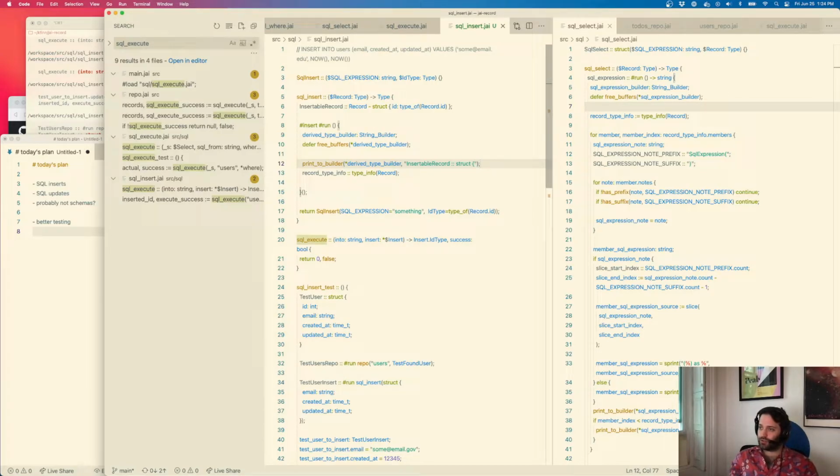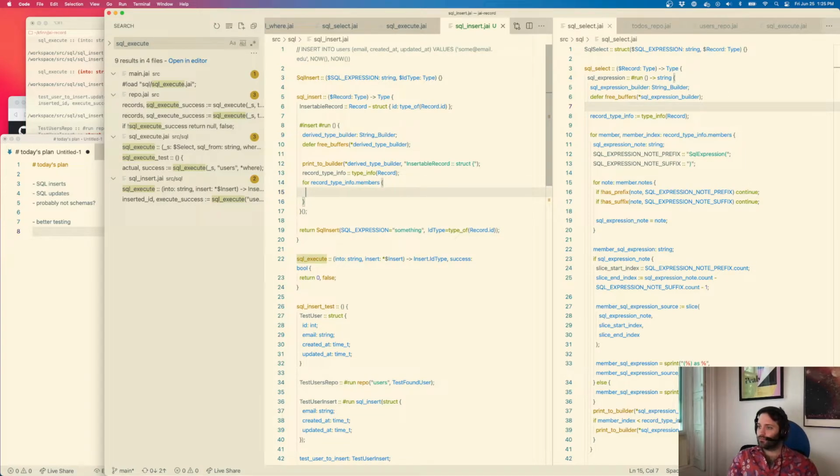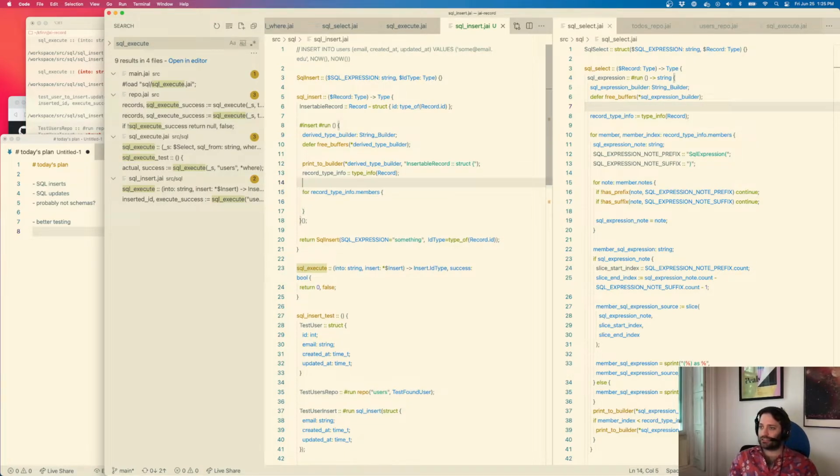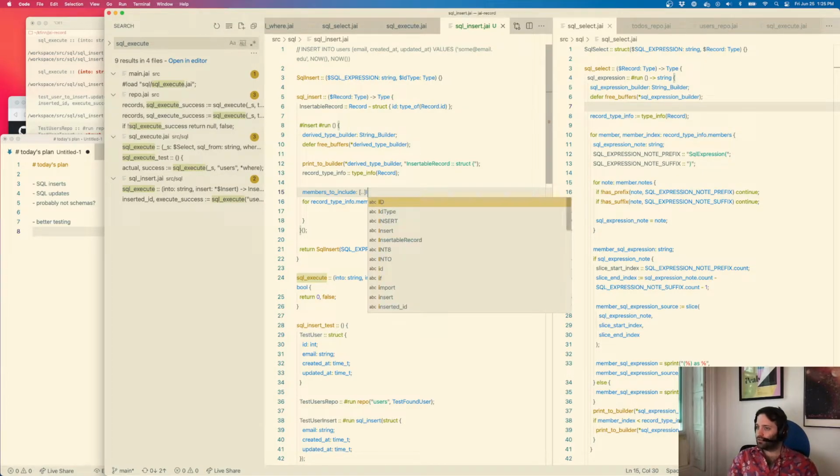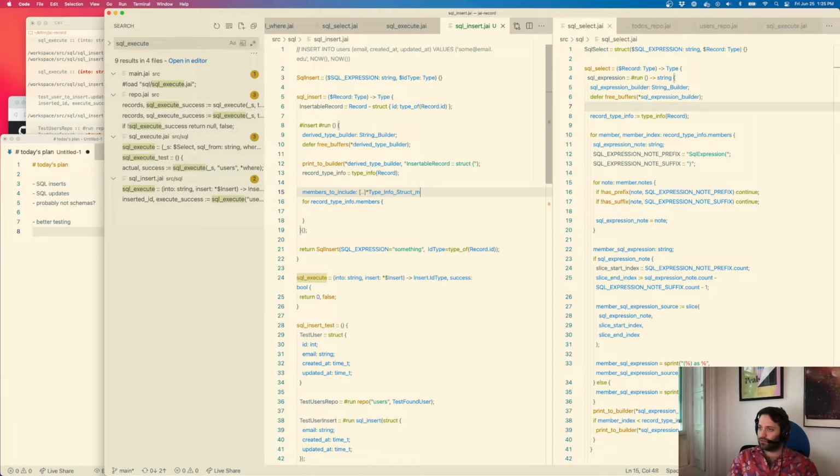So we've started the struct, and then for record type info dot members, let's do like members to include. Alright, I'm gonna grab pointers to these.